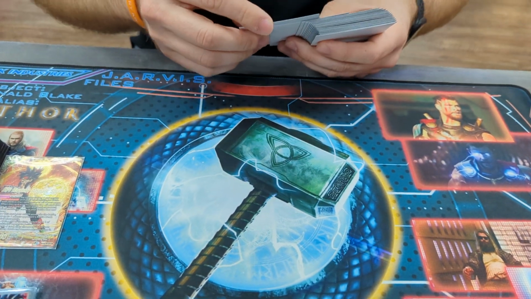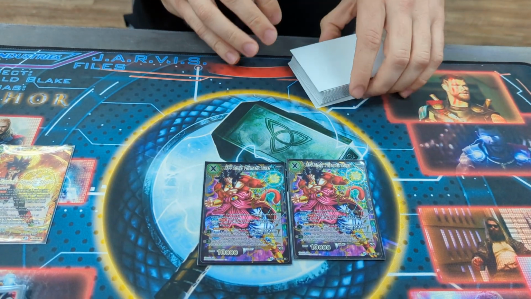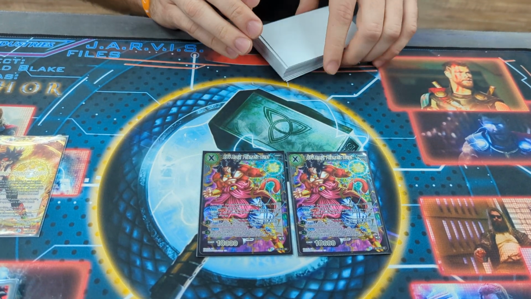Yeah, for sure. There's nothing like dropping 2 of them when they change the game. Next up is the Unison. So I play SS4 Prismatic Burst. This is the Unison that was actually printed with the deck.